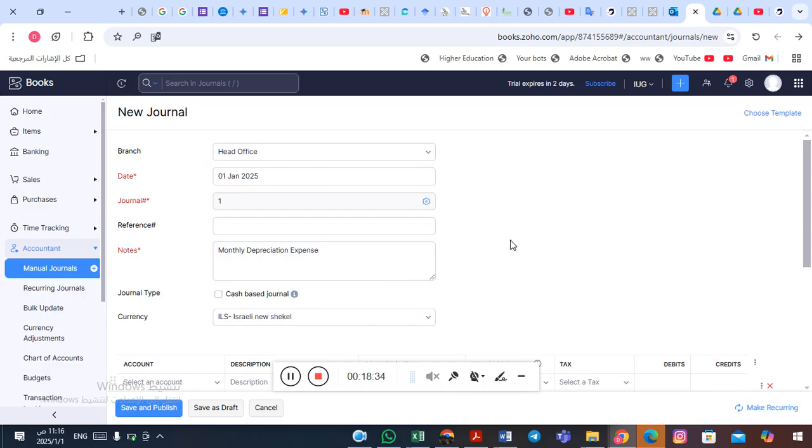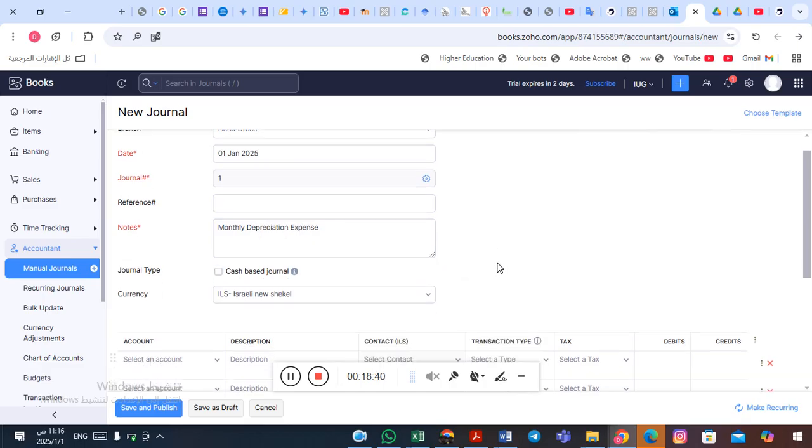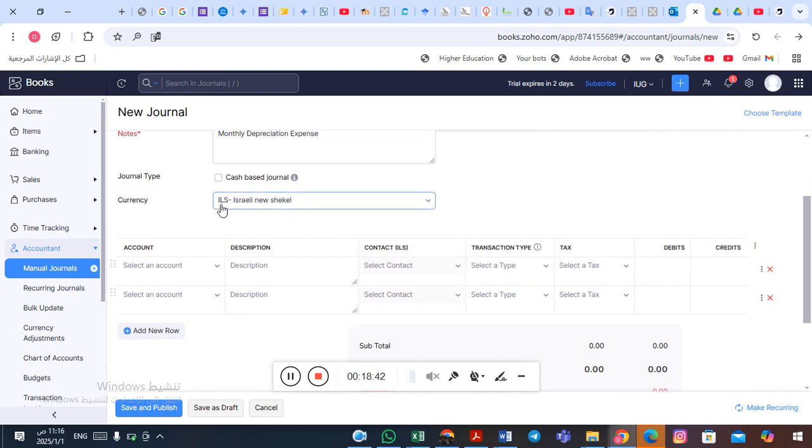in this case cash-based journal, no, and it will be in Israeli new shekel, yes.